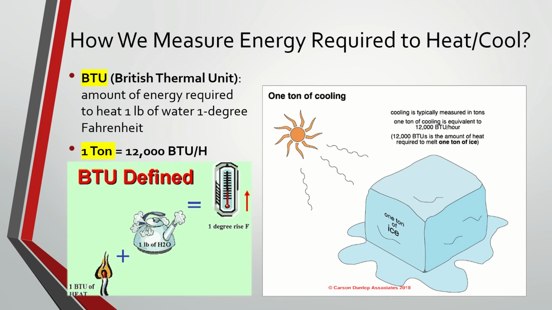So how do we measure energy required to heat or cool a building? In America, we measure that in something called the British thermal unit, which I know is strange, we're in America and British, but blah, blah, blah. That is the unit of measure of energy: the amount of energy required to heat 1 pound of water 1 degree Fahrenheit. Since we're dealing with such large systems, most of the time system measurement will be in terms of tons. And 1 ton, not in weight, but in terms of cooling, is 12,000 BTUs. Here's an example: it would take 12,000 BTUs in 1 hour to melt 1 ton of ice.